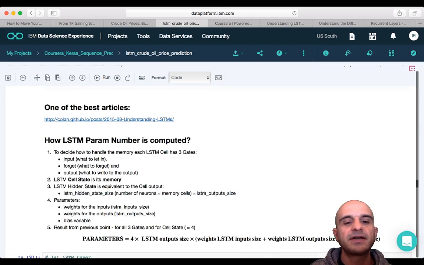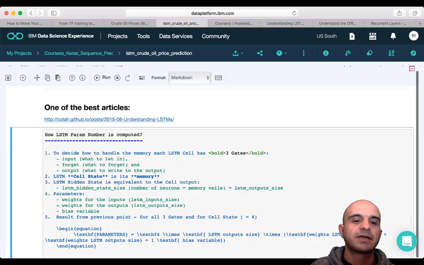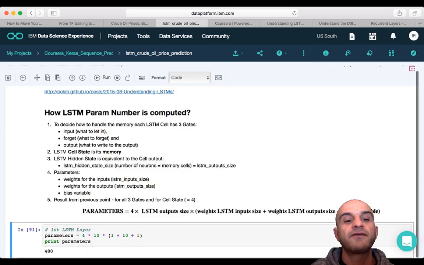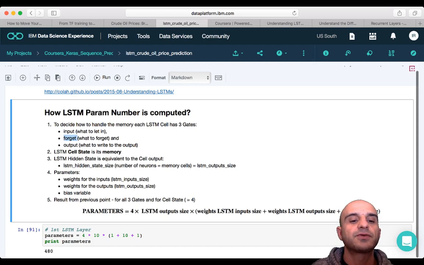What we have here is that each LSTM node has 3 gates. So we have the input gate, the forget gate, and the output gate. We have also said that the cell state is its memory.